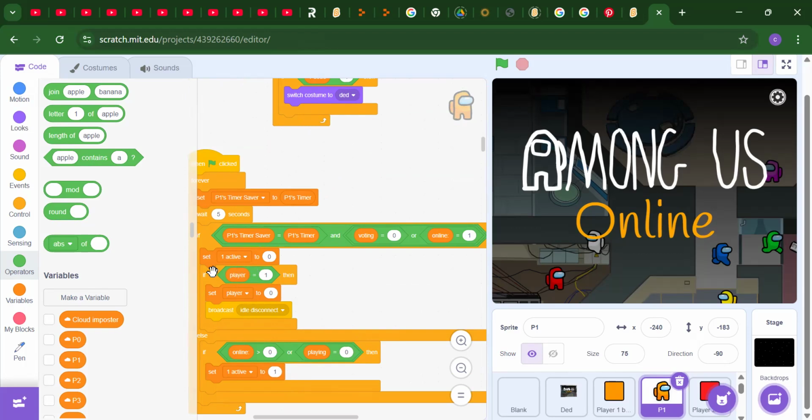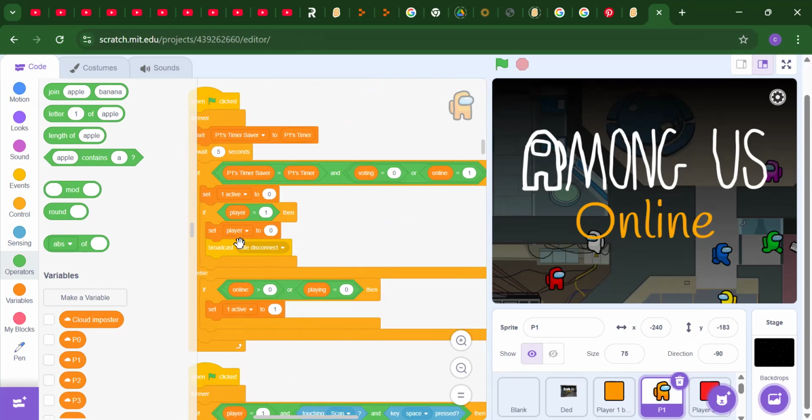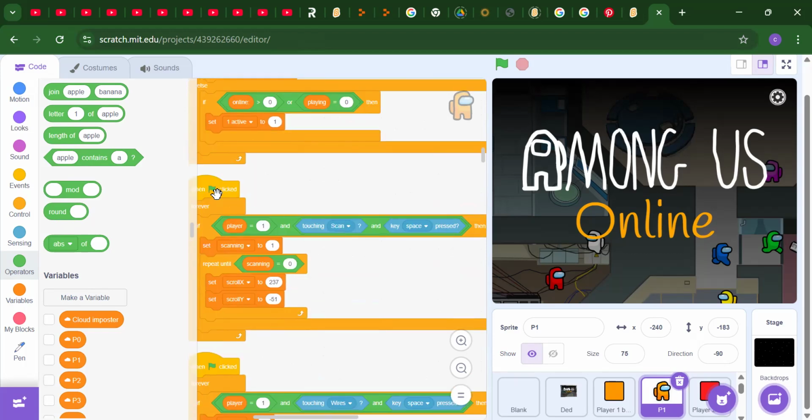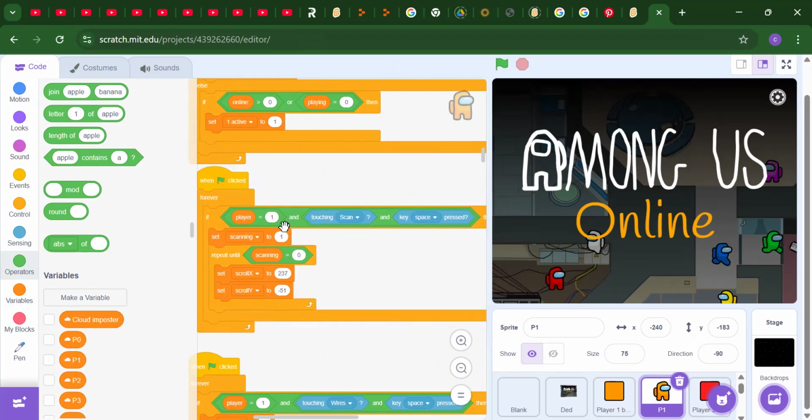Okay. So we need to set the active to 0, and if your player is 1, then we will set the player to 0. Then we have to just broadcast idle disconnect, because that we received in the upper one, which I already explained to you. Okay. Then we will try to add the next code.